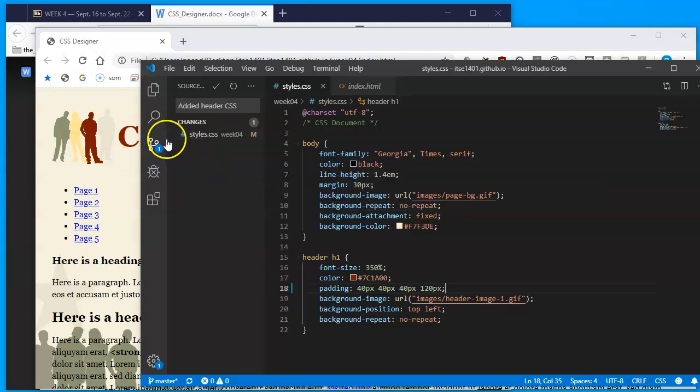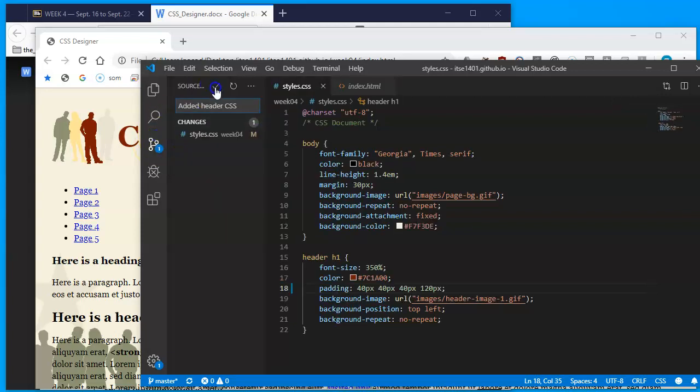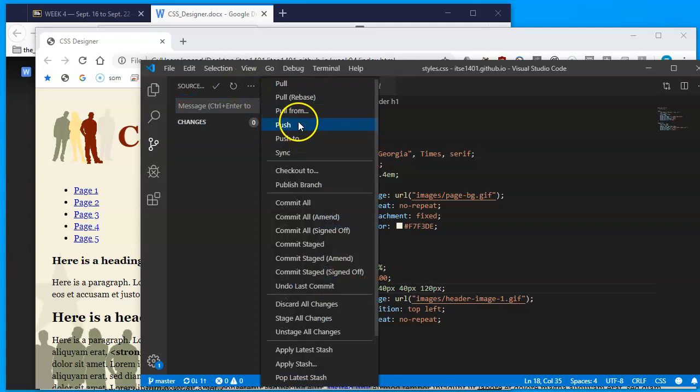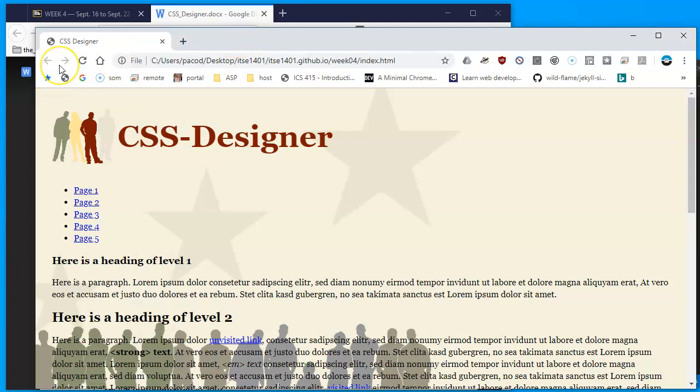So now that that's happened, once again, since I made some changes, I'm going to the source control, telling it to confirm. I'm going to say just changed CSS on padding, and check mark it and tell it to push. And the next time that I go to the GitHub page, which will be maybe 5 minutes from now, but not right now because I'm only reloading the image to check it out, and yours should be okay as well. I'll continue to the next block of code in the next video.